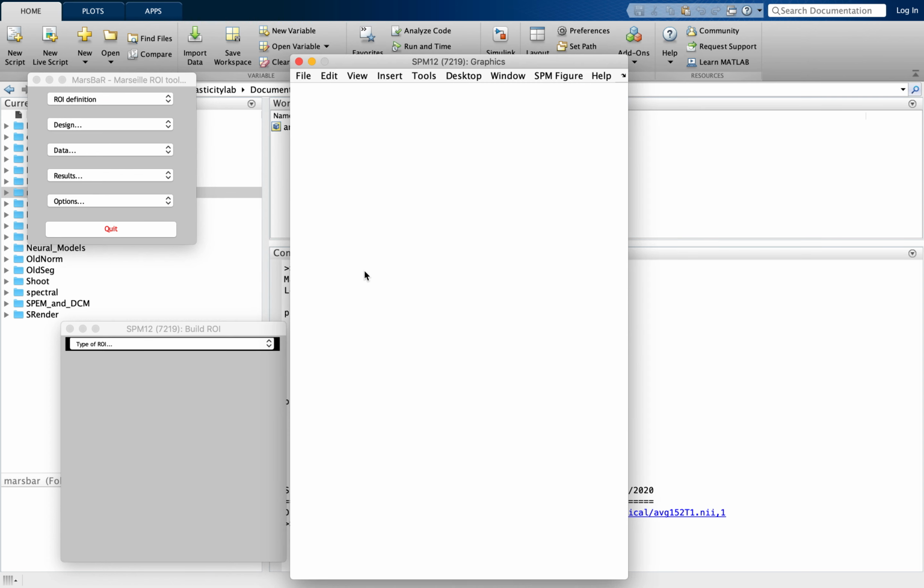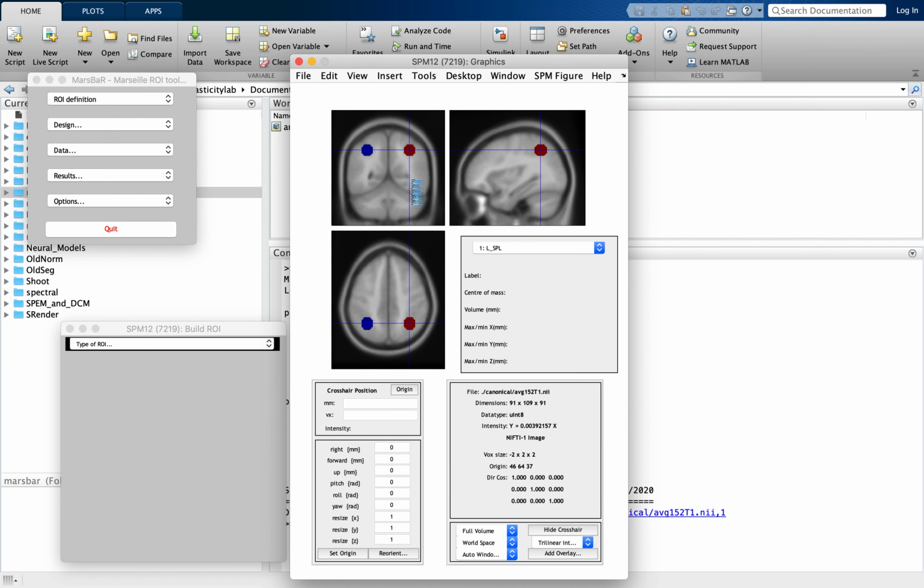Upload them, and here they are. So they are more or less where I want them to be, so they are fine. So we like them. So now we can use them for ROI analysis.